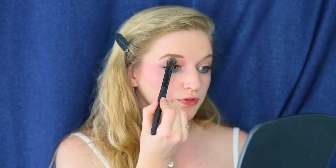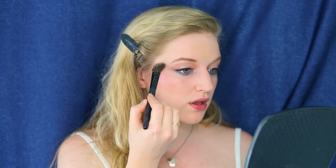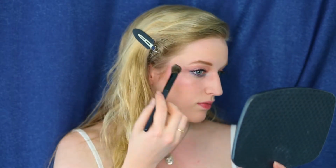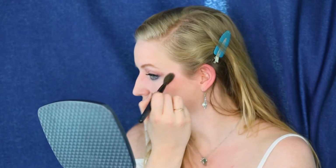Okay, now what's gonna keep us from looking so crazy is we're gonna cut it with some of our natural highlighter. You're going with a clean contour brush. And this is why I didn't highlight my brow bone. So I'm just gonna take the edge of it, go from my brow bone, and then swipe it right down my cheekbones. Okay, a little bit on the nose.